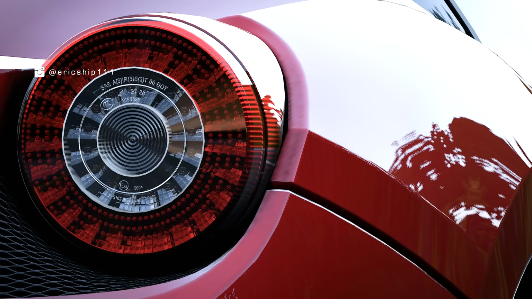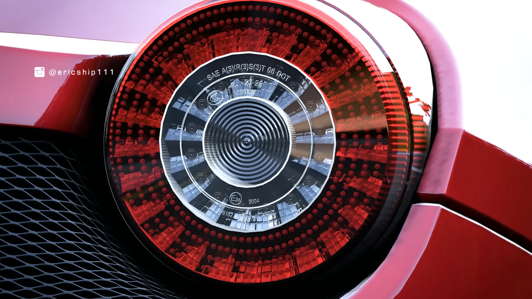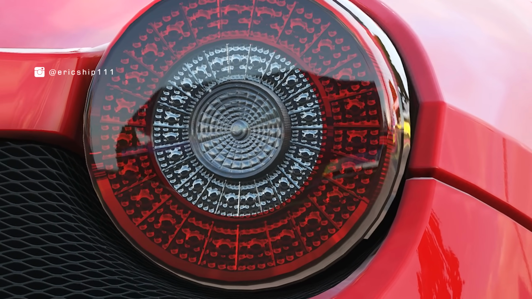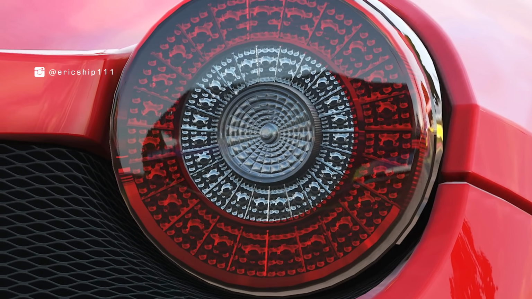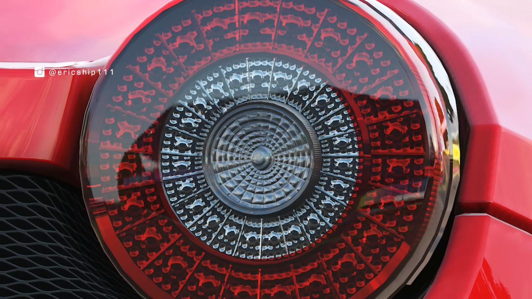Pretty cool to see that if Playground Games had enough resources and time, they could make some incredibly detailed car models. And just to confirm that the taillights are new, these were how the taillights on the 458 looked back in Forza Horizon 4. What a huge difference.